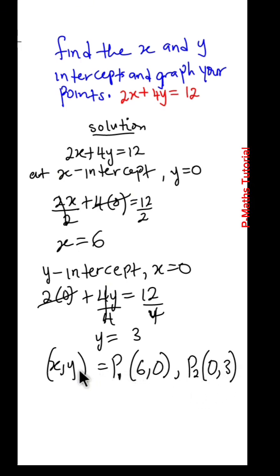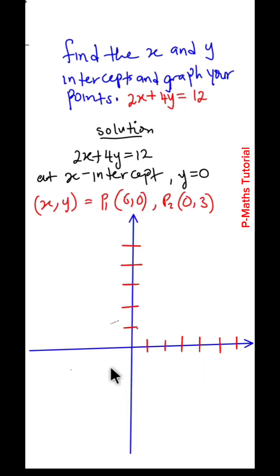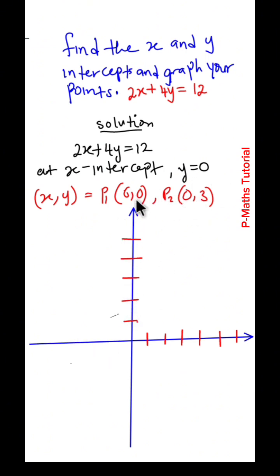Now having gotten the points, the next thing we are going to do is to plot the graph, which is the second instruction. I don't need anything at the negative sides since all I have are positive. So to plot, we consider the points we have, (6, 0) and (0, 3). For the first one, I have x at 6, y at 0. So the 0 is the origin. That means we are plotting it on the Cartesian plane. We are going to be plotting it on the x axis, okay? Since y is 0, no value for y, the point will be on the x axis.